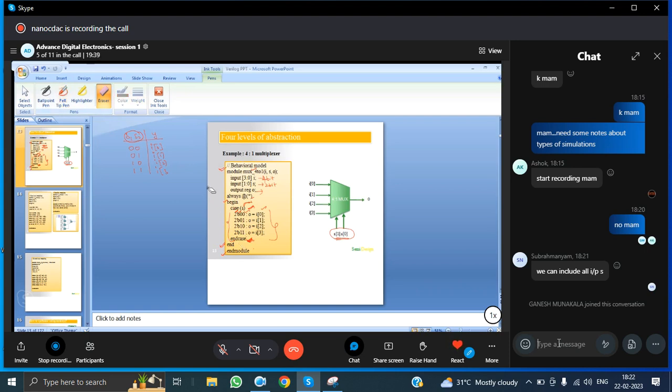When you write a test bench and simulate this 4x1 multiplexer, you will get the output. Just to show you the behavioral model programs that we write, I am showing you this, taking the example of the 4x1 multiplexer. Those who are new to Verilog, if you don't understand anything here, please ask.